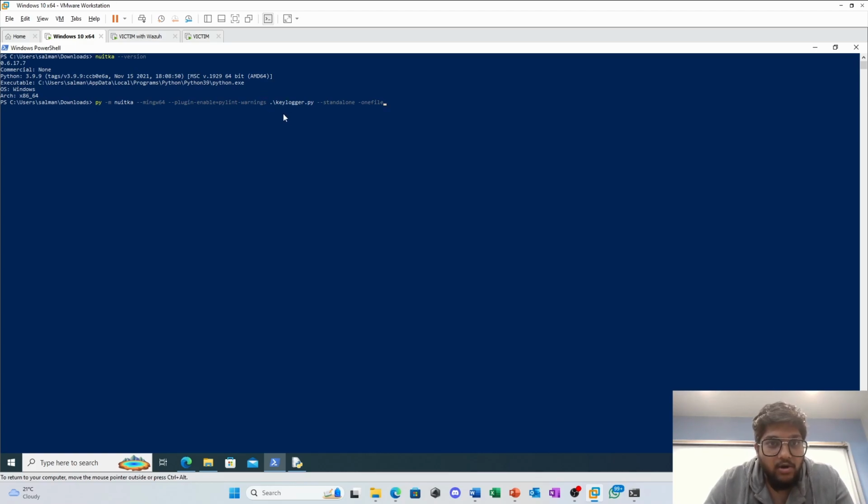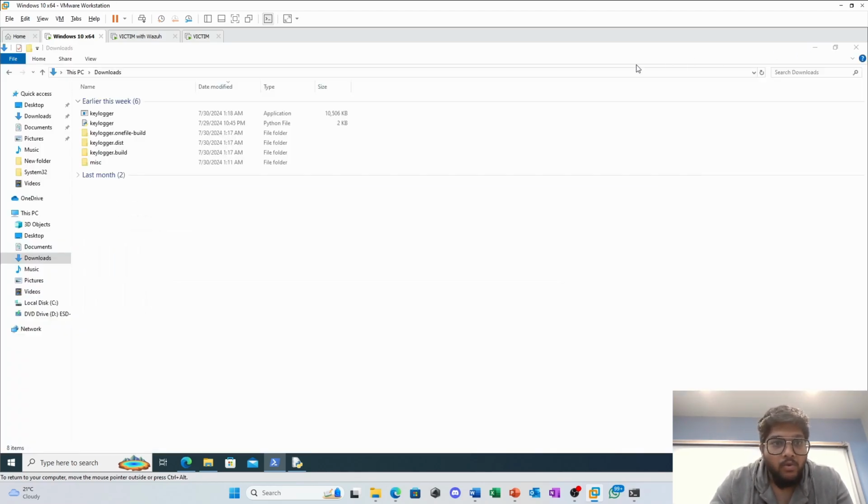Our Python file name is keylogger.py. So I have mentioned that here, and once we hit enter, it will start recompiling the code from Python to a Windows executable using C compiling. Once that's done, we will have a keylogger application file. Now this file is ready for use.